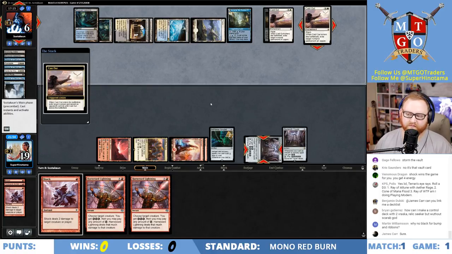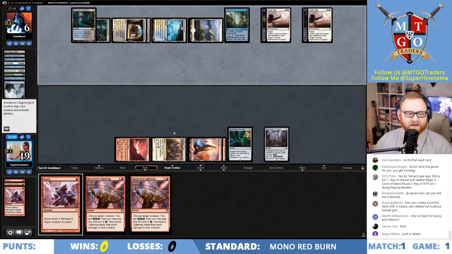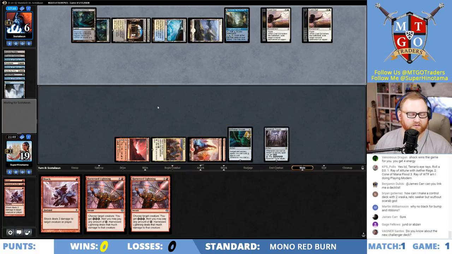Why no black bump and ribbons? For keeping Cut to Ribbons? I wanted to make it a pure red deck. We made an Amulet deck a while ago, a Grixis Amulet deck, and that was a lot of fun.